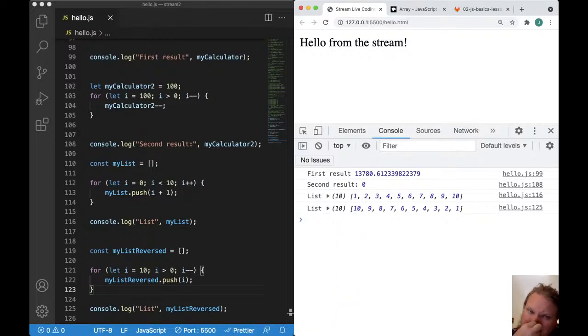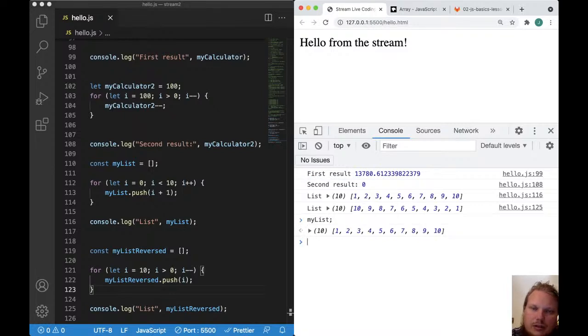And the array contains methods where we can reverse the order of the list without doing the for loop. So I'm going to show it here in the DevTools, so my list. So here you can see it is in order from 1 to 10.